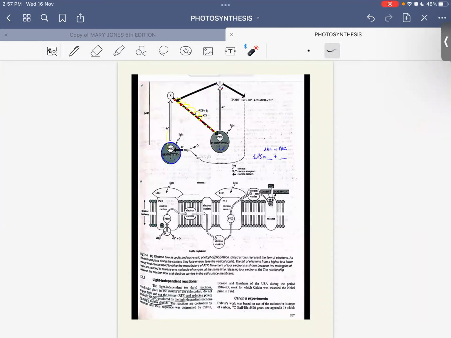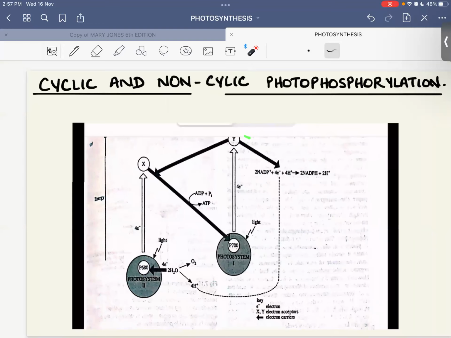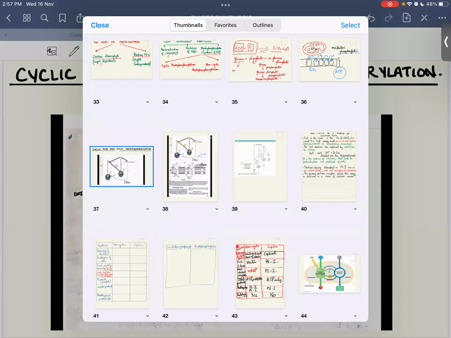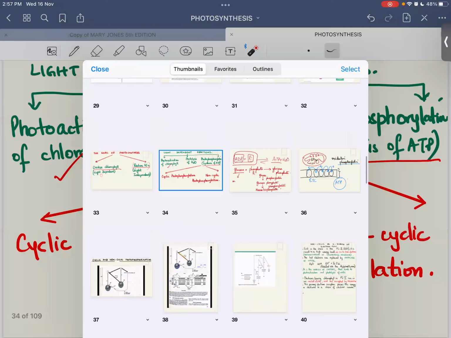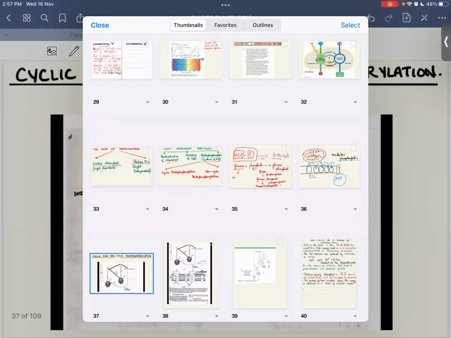Let's look at this diagram. Which one is a better one? हाँ, this one is a better one. जहाँ पे ये लिखा हुआ था ना photophosphorylation, तो you could see कि वहाँ पे there were two types of photophosphorylation. One was cyclic and the other was non-cyclic. This one. ठीक है? Okay. नजर आ रहा है cyclic and non-cyclic? Yeah, ठीक है? So we will be doing cyclic, non-cyclic or photolysis of water together on this diagram.